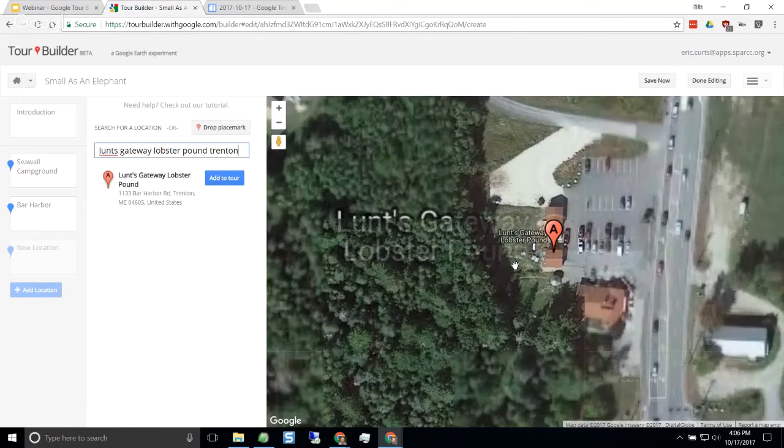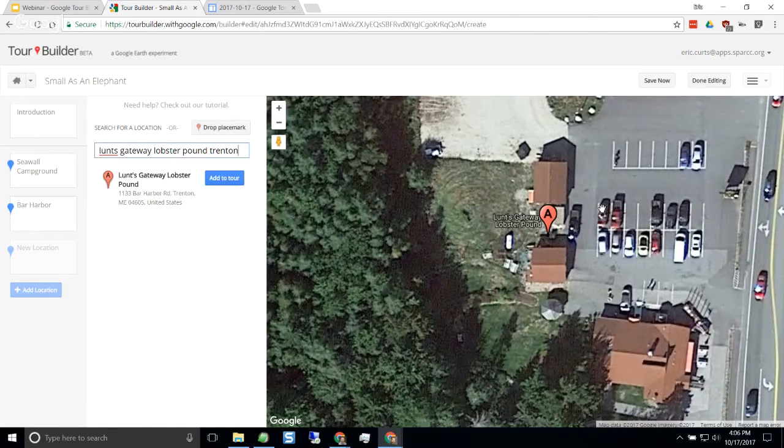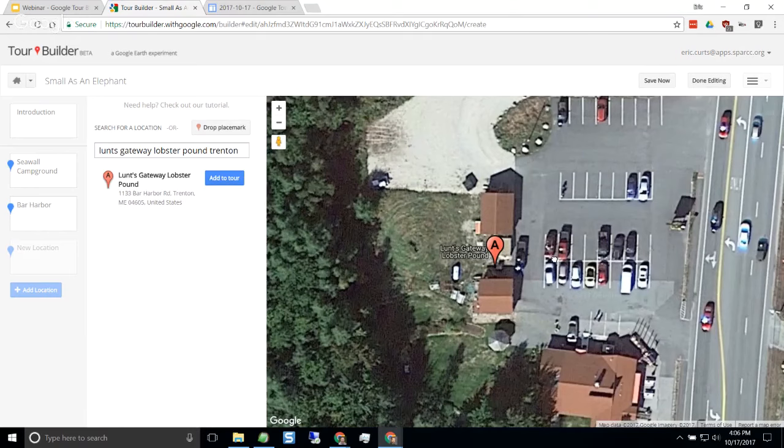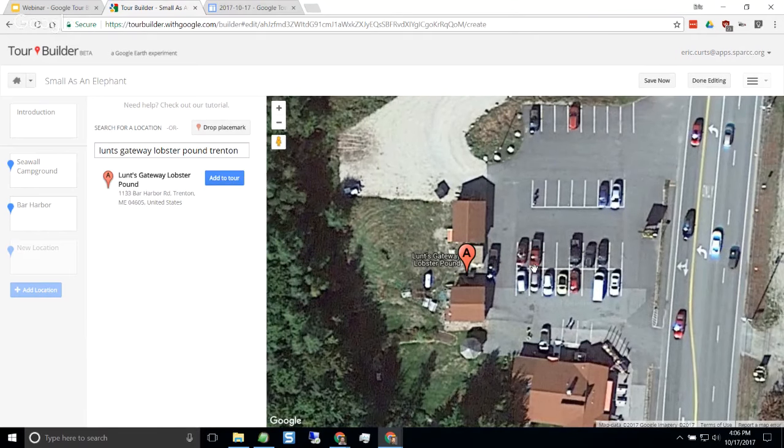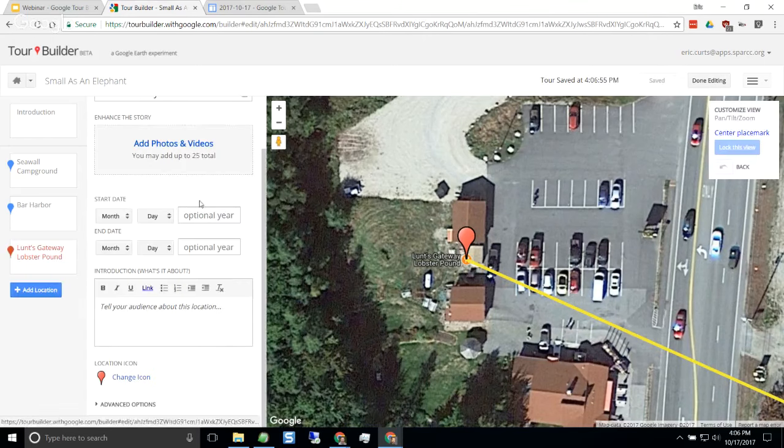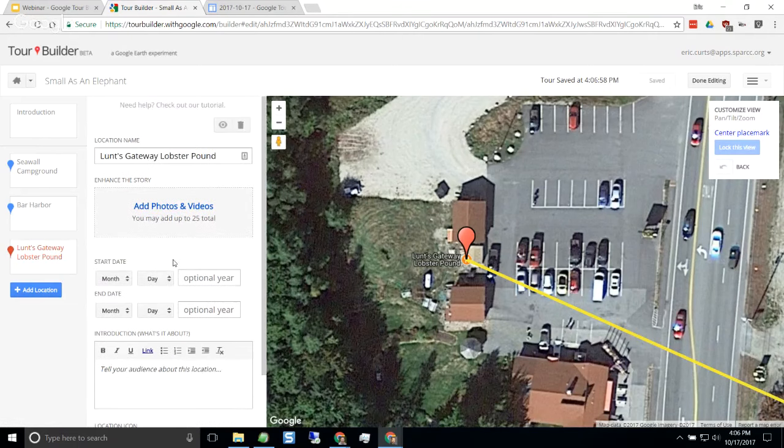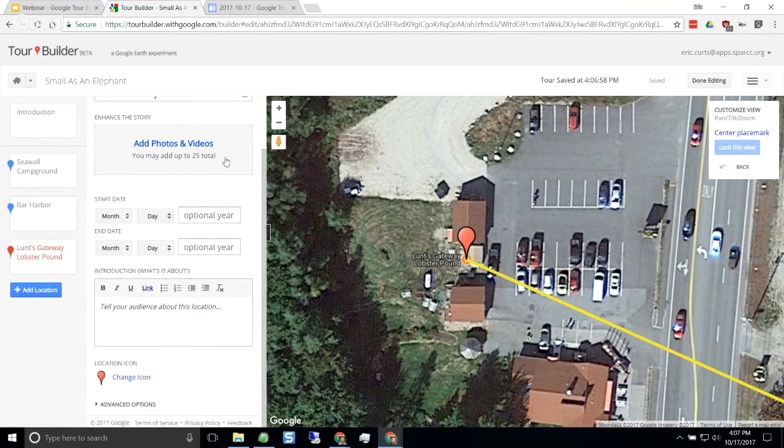And for this one, we're going to do things just a little bit different. I'll show you a little twist on this. It's totally an option. You do not have to do this, but I'm just going to show you a little tweak you can do if you would like. So I'm going to add this to the tour. Say, yep, this is the next spot where he stopped in the book. I'll click add to tour. And now that is on my tour. And of course, again, I could add dates and photos and all kinds of things like that. Here's what I want to show you, though. That's just a little bit of a different twist on this.